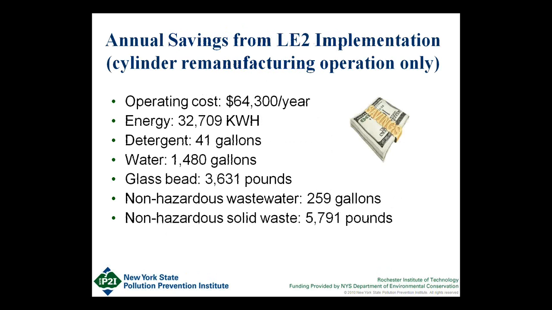And then, again, the bottom line, which is what's most important for the companies we all work with, you can see these are the reductions. And this is just annual, so it's going to be continuous. And from an operating cost standpoint, for a small company, it makes a huge difference. And then you can see everything else noted here.